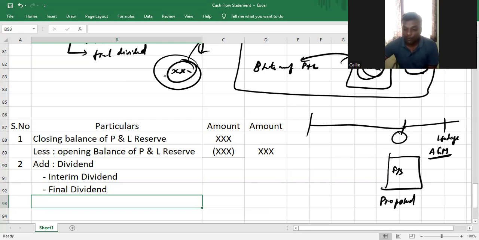One of the resolutions they'll vote on is the amount of dividend to be paid for that year. So the directors propose a certain percentage of dividend, and if the shareholders agree with that, they will vote for it. If the shareholders don't agree with that, they will discuss it, and they might declare a different percentage of dividend. So whether a certain percentage proposed on 31st March of that year is declared as dividend in the next year or not is not a surety. It is a contingent liability. Proposed dividend is a contingent liability. It's not for sure that this percentage will be declared by the shareholders.